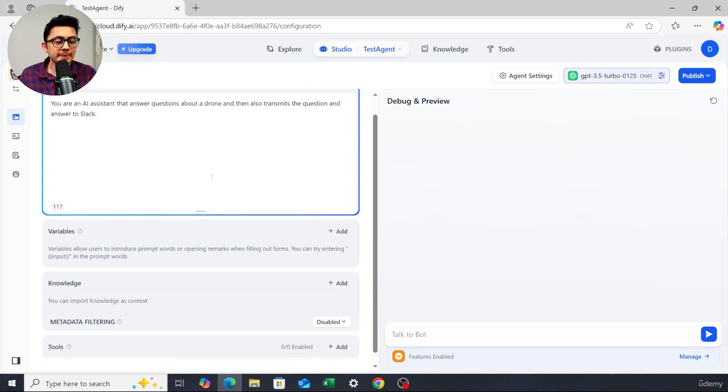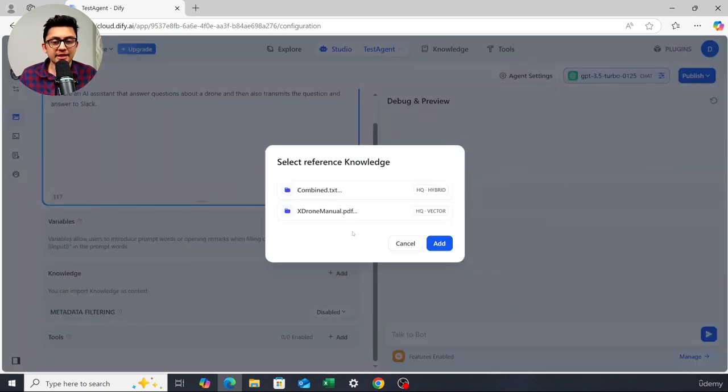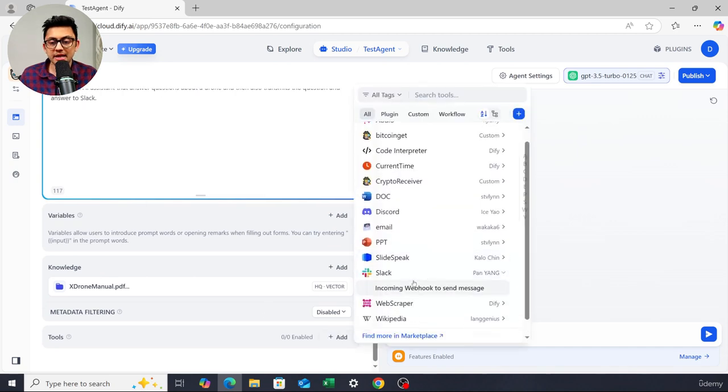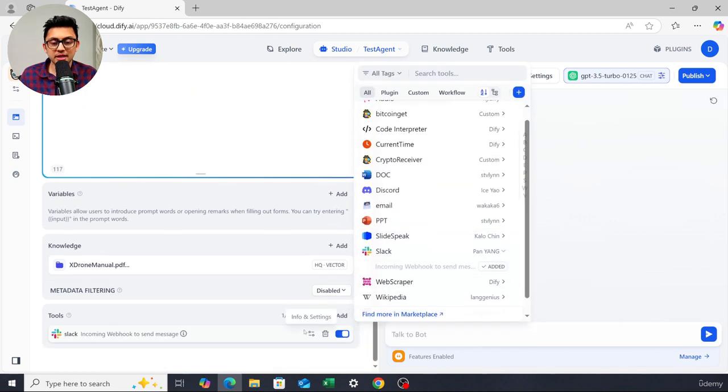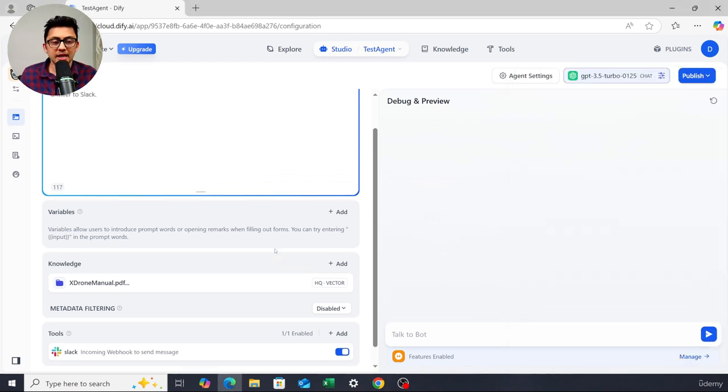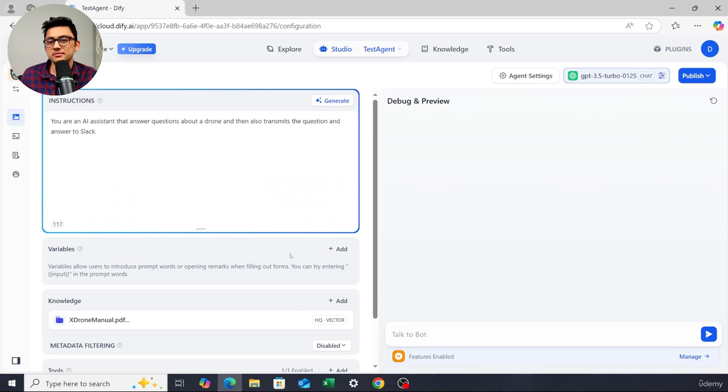That's it, okay? In terms of the knowledge we want to add in, obviously our drone manual that we created. We also want to add in a tool called Slack that can send Slack messages. And again, I need to set up the Slack webhook URL, which I have over here. Perfect. We'll click save on that. And that's it. Did you time me? I'm pretty sure it was less than a minute.